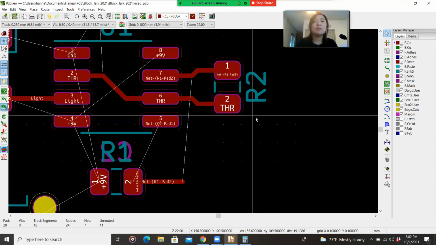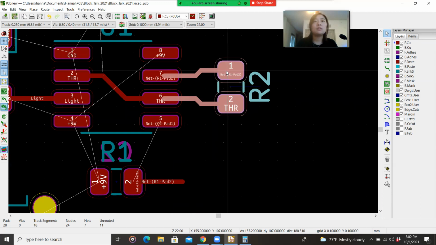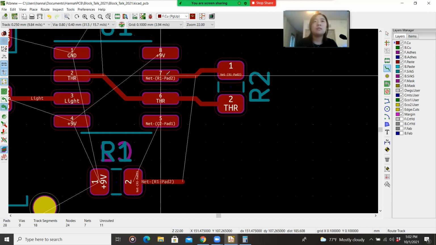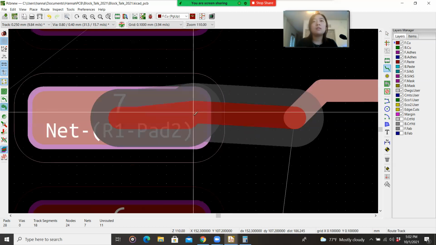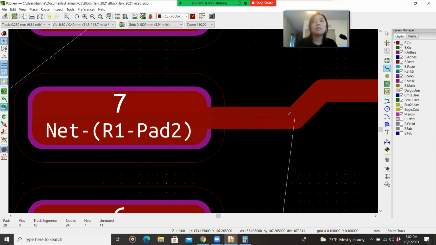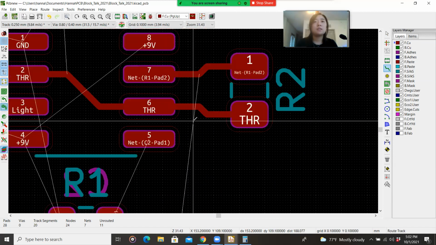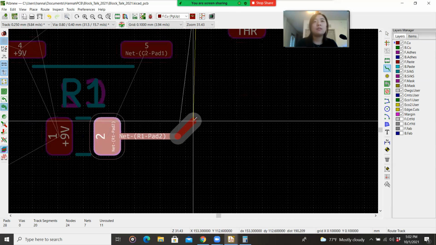So what we can do is we can move these over slightly, and then we can allow it to finish its connection there. And then we can pick up where we left off.